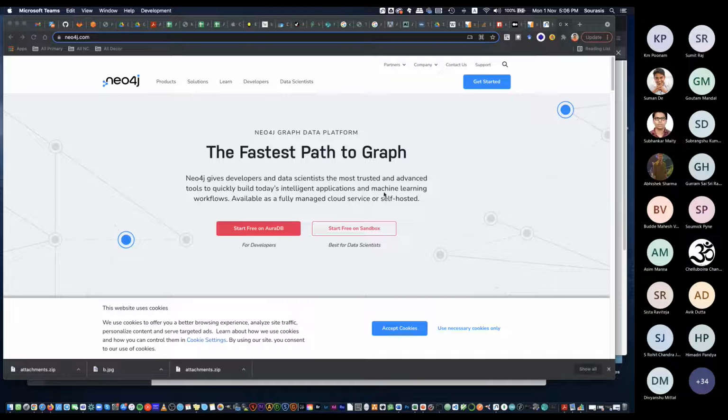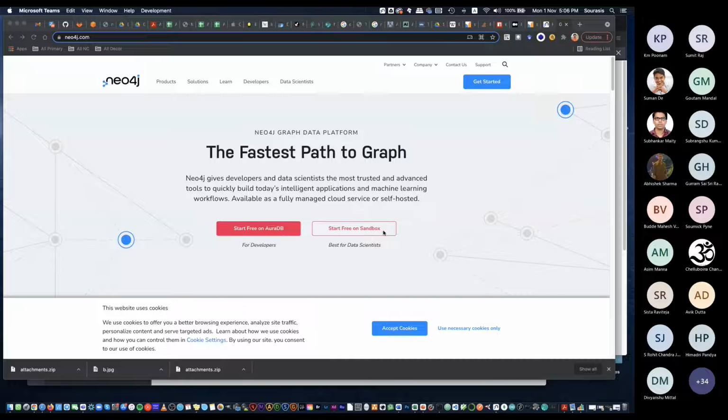So there is a sandbox mode which runs from the browser. It is hosted on Neo4j's own server, and there are some sample databases where we can just play around with the Neo4j database and then we can create our own. So this is the sandbox mode, right? Today we'll have a demonstration of the Neo4j database on the sandbox, and I'll request all the students to please go to neo4j.com, click on the Neo4j icon, then you will arrive at this page.